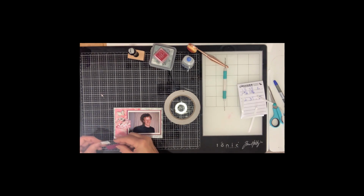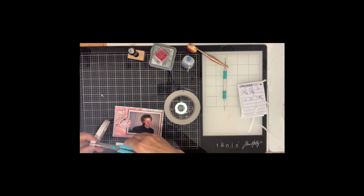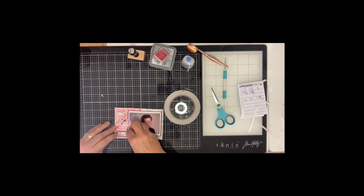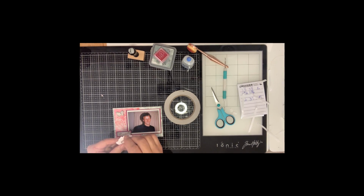here. Now my Moments I am going to put onto dimensional tape. So I'm going to stick my Moments down on my sheet. I will then go to my dimensional tape, and as I've said before, if you use really good tapes, you will find that nothing in 10 years time, everything will still be in the same position as you've actually put your tape. Whereas if you buy cheaper tapes, you will find when you go to open your albums, all your bits and bobs that you've taped down will all be loose and coming off.